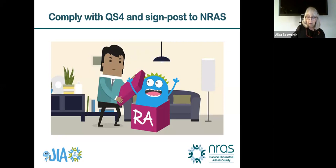And often the time and the sheer burden of work means that the things that the patient may be very concerned about and want to raise don't get raised. And then how best to direct that individual to supported self-management resources may not always get done, or be done in a way which takes into account things like social support, level of education, cultural beliefs, and perhaps unhelpful health beliefs of that individual themselves. But this is where NRAS can really help support both the healthcare teams and the patients.